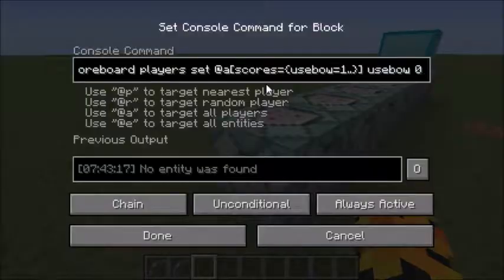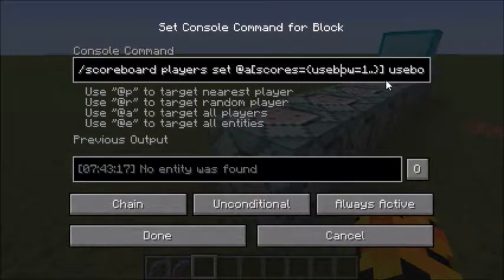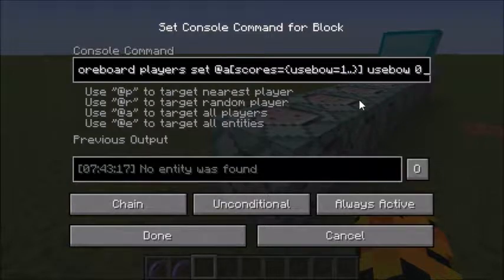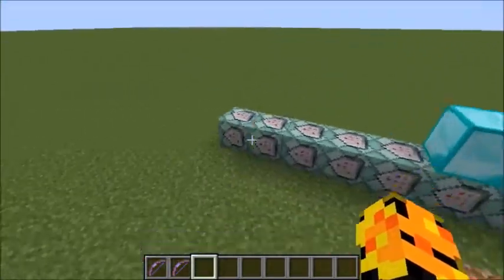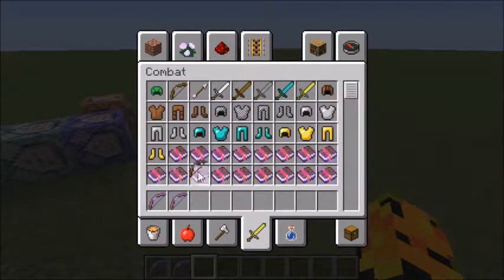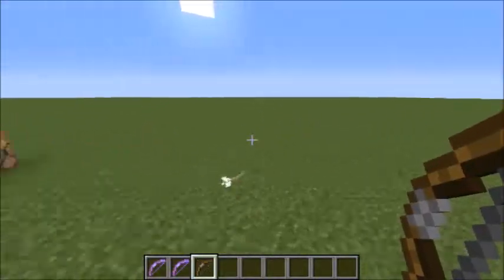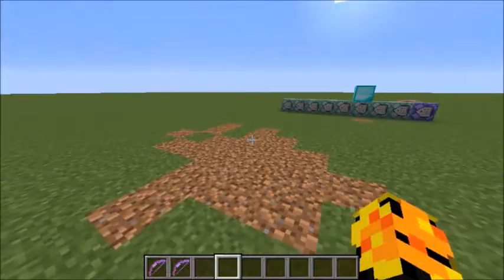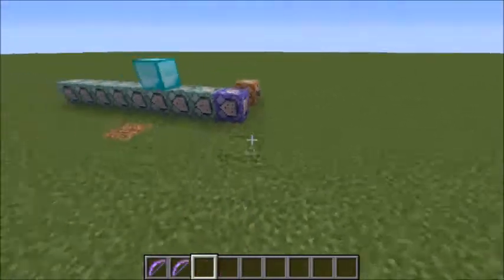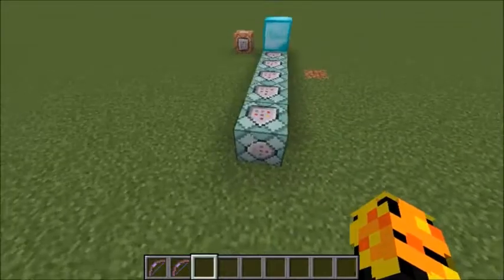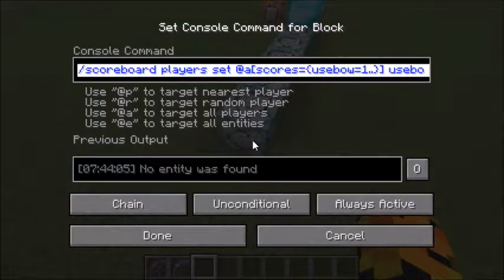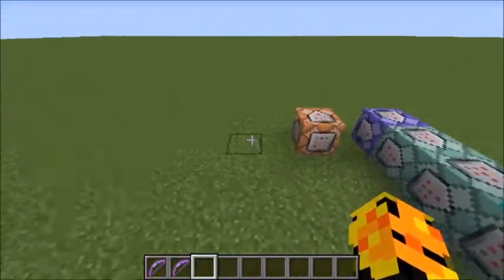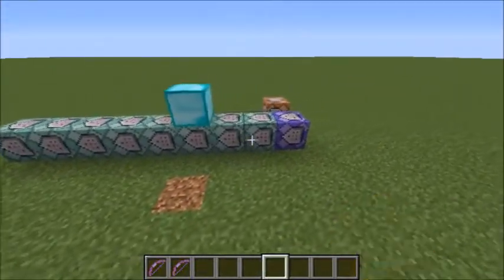But if you realize, all the way at the end, it has scoreboard players set @a scores use bow equal to 1.. or more. That's what these two dots mean. It sets use bow to 0. Basically, it's at the end. So if all of these fail, say if they use a normal bow, then nothing will happen because it will set the score of use bow to 0. It will just instantly set the score of use bow to 0, so it won't mess up when you try to use a custom bow. So no matter how many bows you add, this command will always have to be at the end of the chain or function. This will work in a function. The commands just have to be in this order.